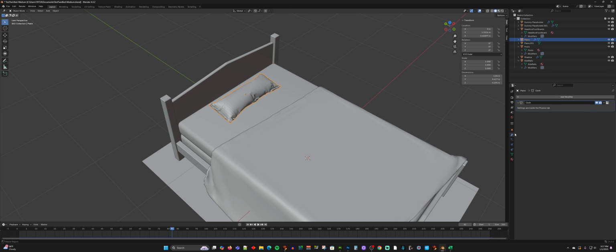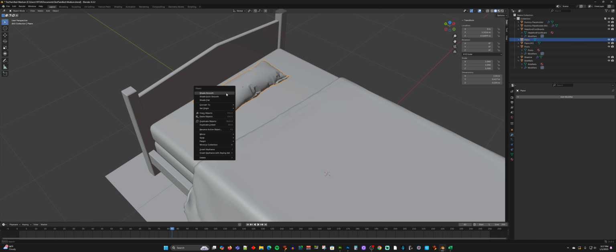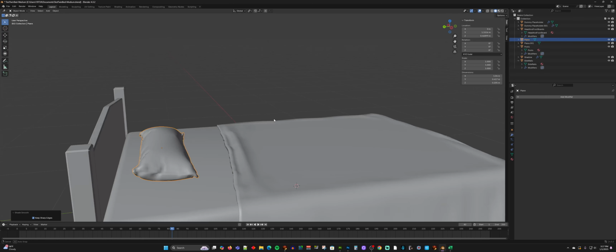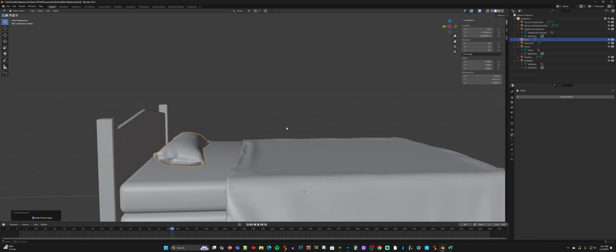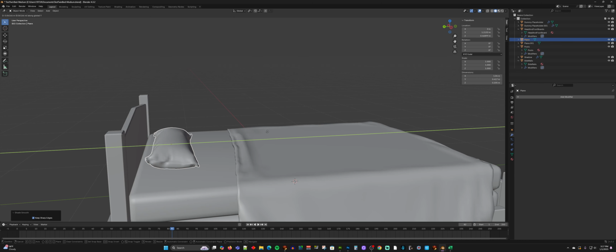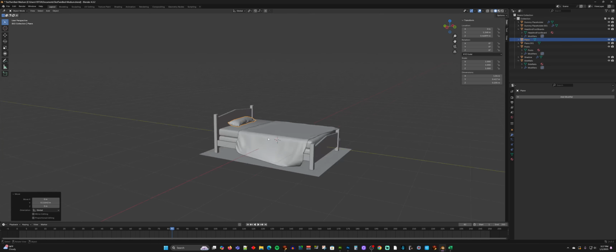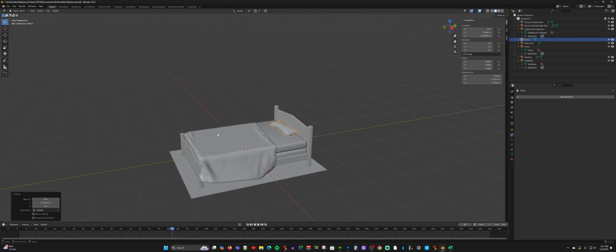So then you just apply your cloth and then set it smooth, and you got a pillow. And if I don't want it to be that far down, I can move it, or I can just leave it there. Let's move it up a little bit. Okay. There you go. The bed is done.